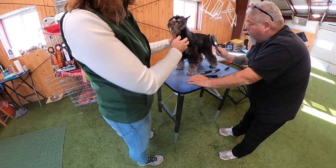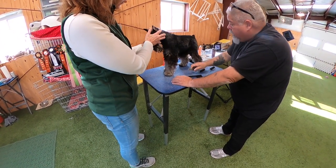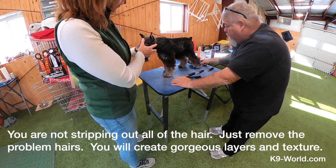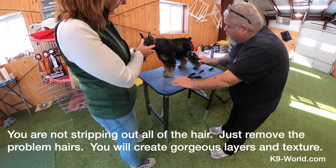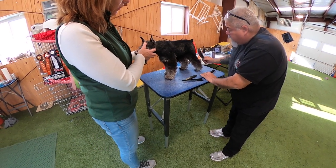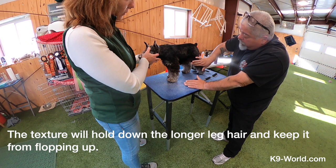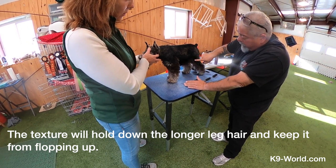Now I come over here where the butt is, 90 degrees. Same thing. All the problem hairs just reach out and say, hey, look at me. Then 90 degrees again. And we want to do this all the way back here and create this really good texture to hold this hair down from flopping. So right now you've got, see that part's missing.